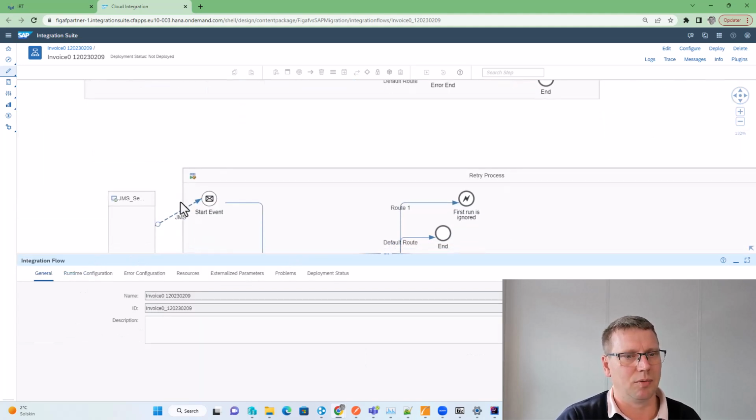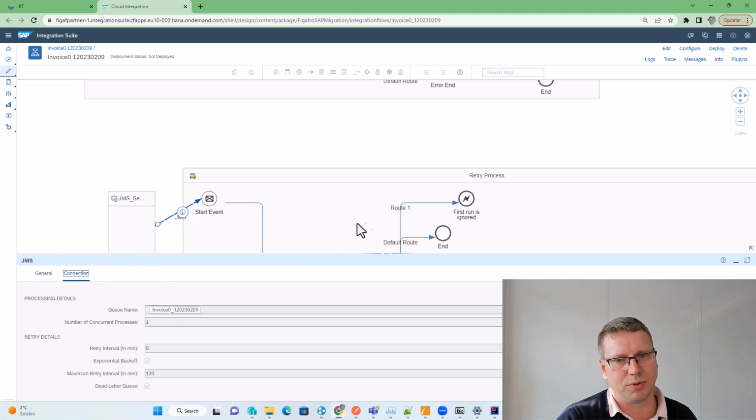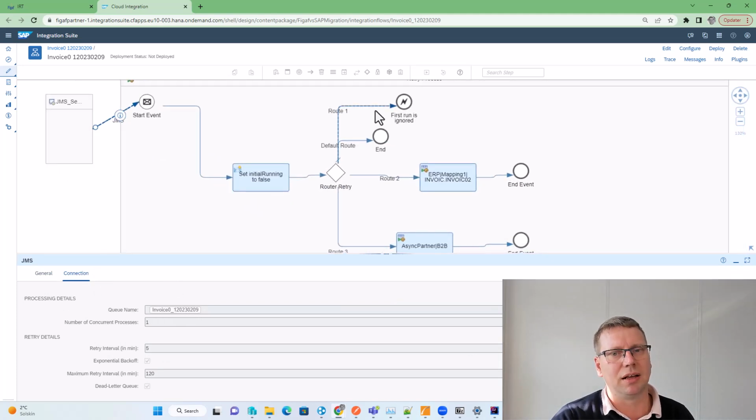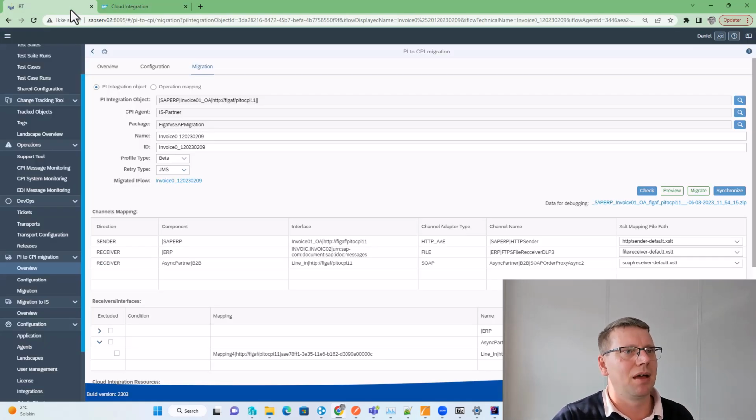And then we have added a retry process here that takes the message from the queue, and depending on what status it is, it will then be able to actually send it directly into the flow that failed. So you'd only retry the messages that actually failed instead of everything. So I think this is something that makes the process of migrating, etc., a lot easier. And then obviously you can go test it, you can manage it in a lot of different ways.